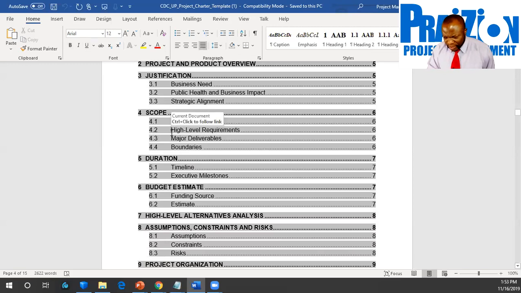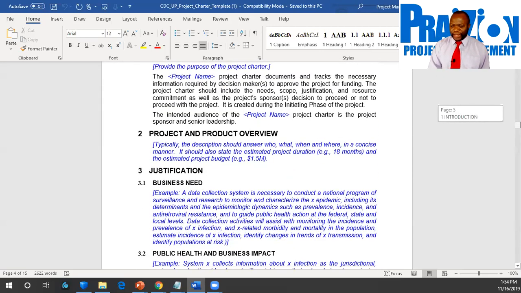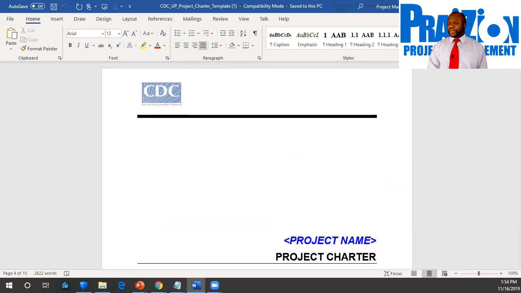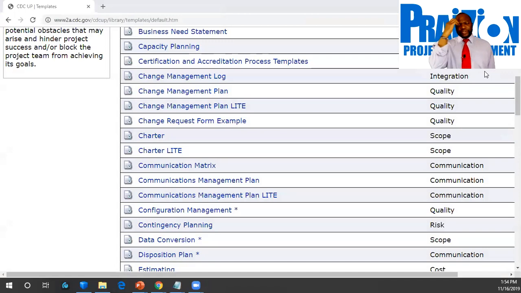So what do we have? High-level requirements, major deliverables, boundaries. I actually did a little bit of research, and one of the individuals involved in this is a PMP. I'm like, no wonder. High-level requirements. Yes, it's in the project charter. Major deliverable description, boundaries, all this stuff. It is part of the charter. So if you're having trouble wrapping your mind around the PMBOK Guide, you need to come here and take a look at the charter.